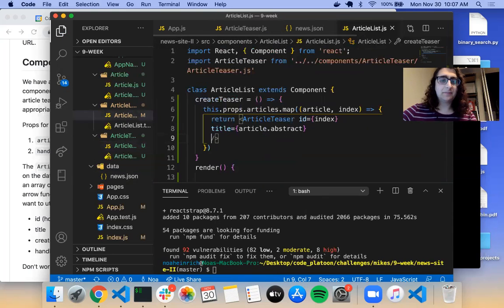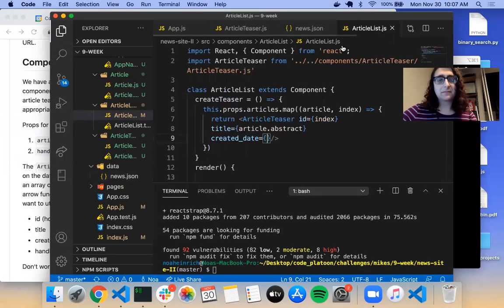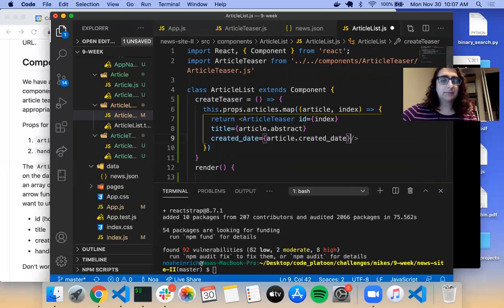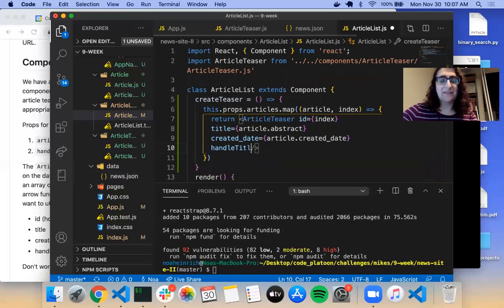Created date. When we go into an article, it'll be just called created date. And handle title click. All right, we don't really have what that is yet.